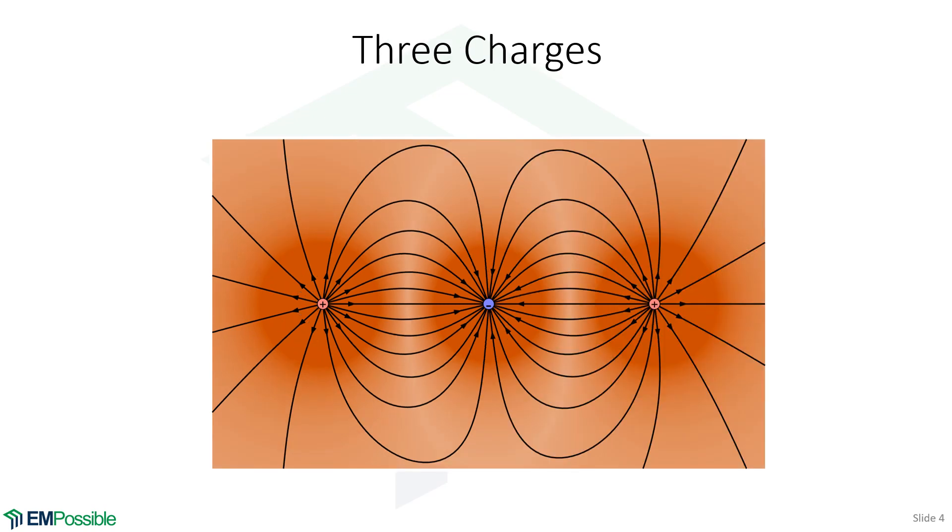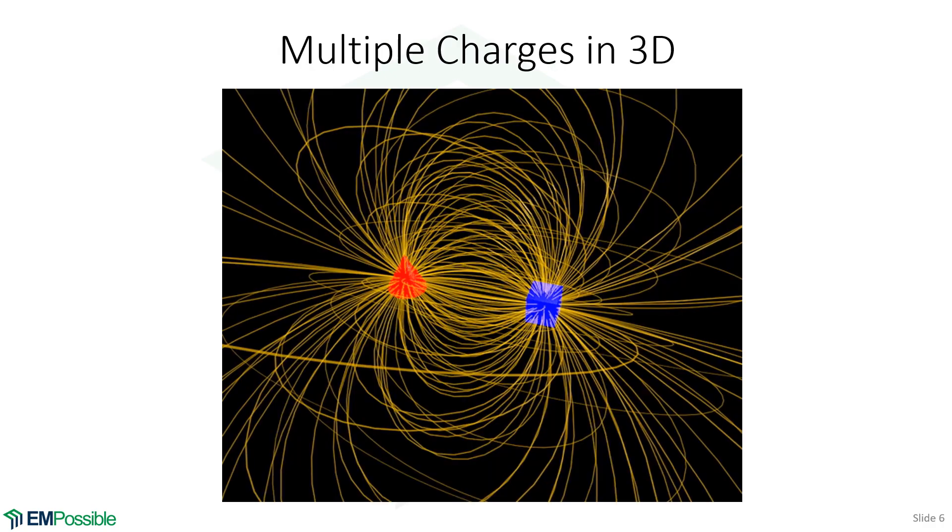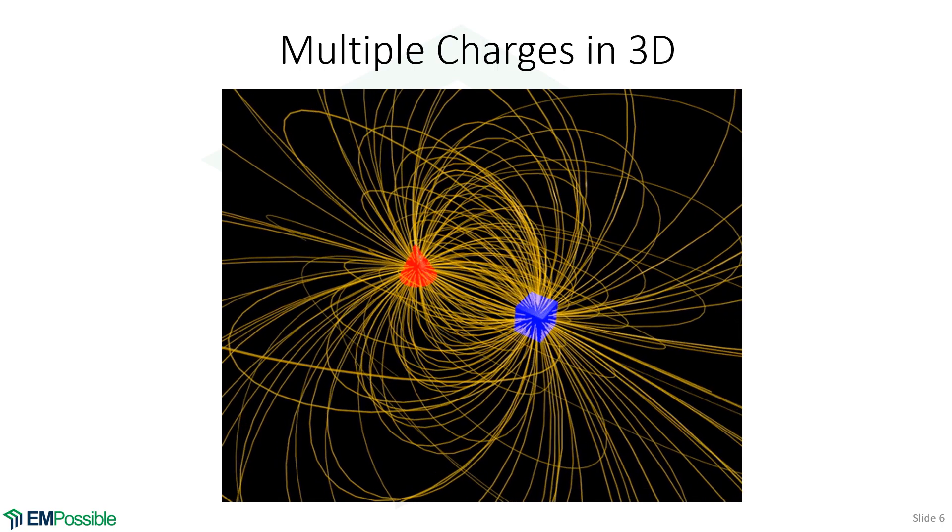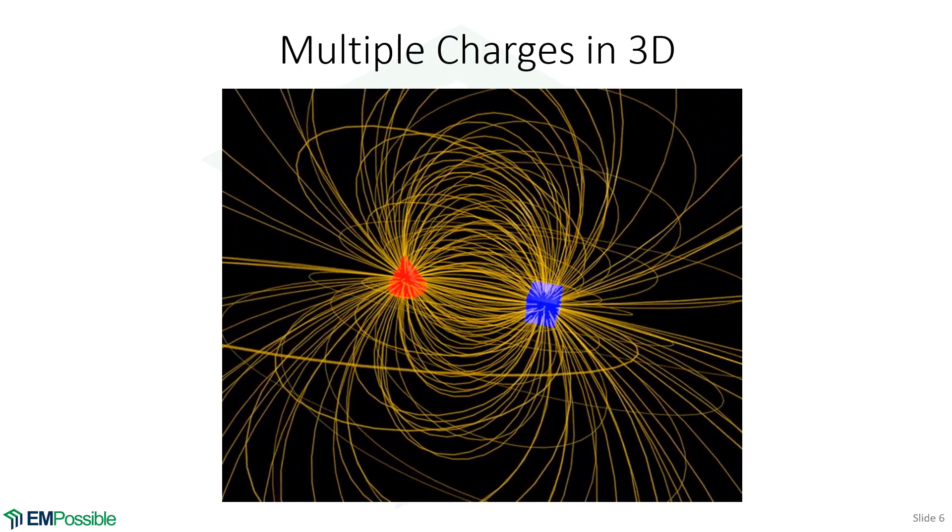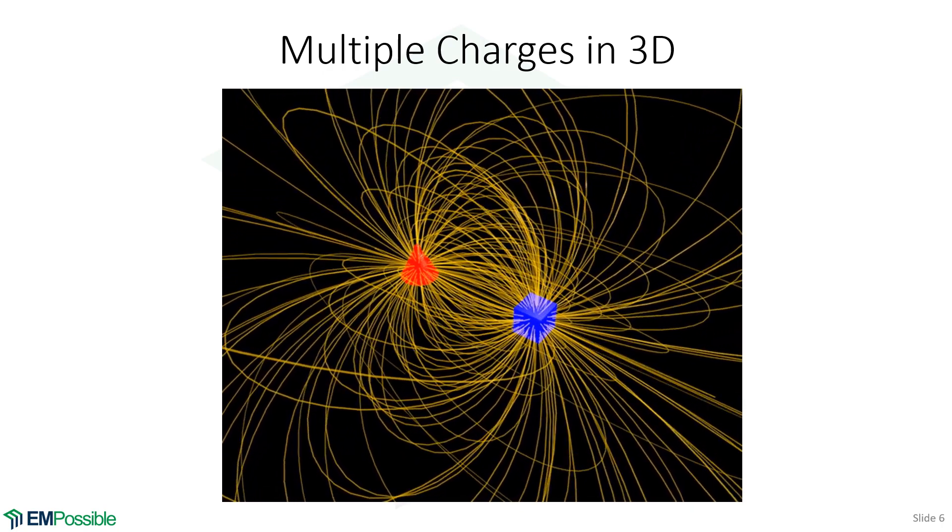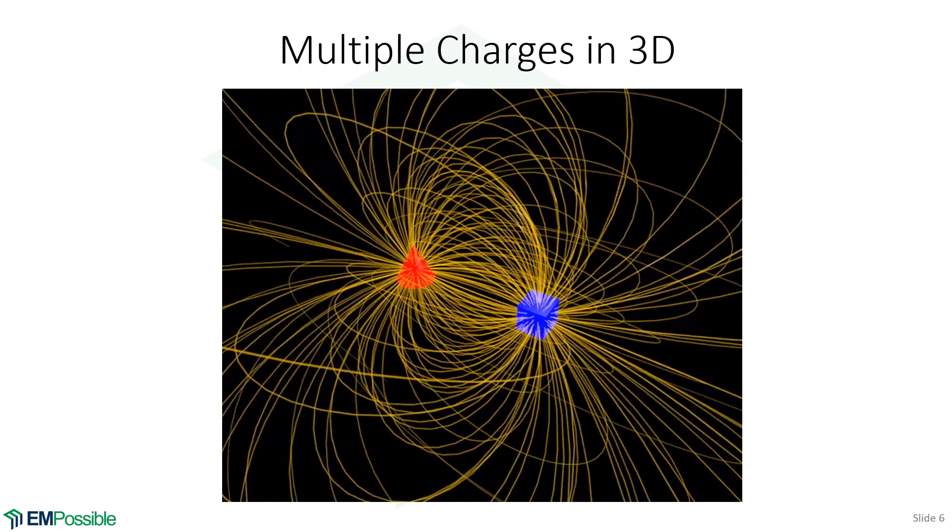Let's go ahead and add another positive charge. Notice the warping of the fields around the negative charge doesn't look like it did before. We can add a random distribution of a whole bunch of charges and it gets absolutely crazy. But how do we handle this mathematically? Here's a nice picture of two charges in full three dimensions. These lines were rigorously calculated given those charge distributions. I think field lines and electromagnetic fields are actually a very beautiful thing. It's easy to miss that if all we're looking at is the equations.